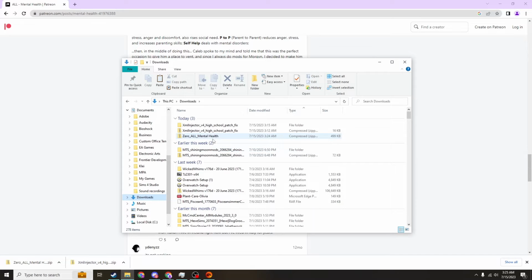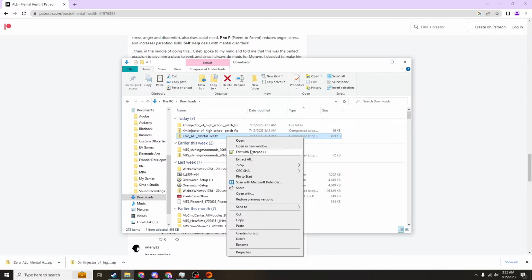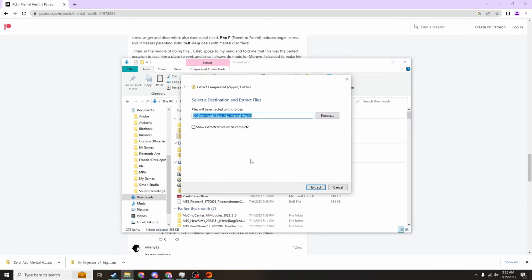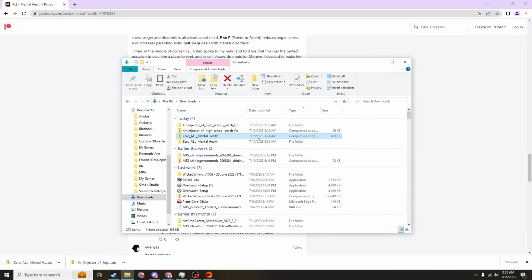Okay, so you'll see that there's this compressed zipped file, and it's the same thing that we just did with the XML injector. We'll want to click on it, right click, extract all, extract, and then you'll see this file folder that we can now move to our mods folder.